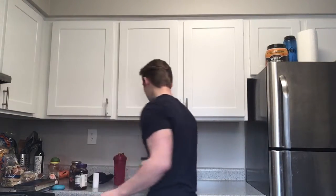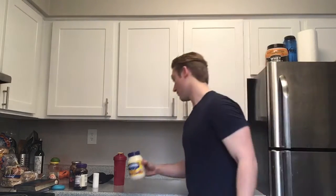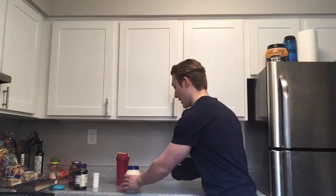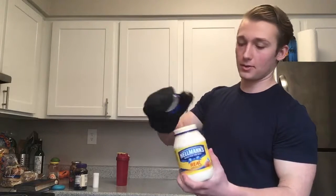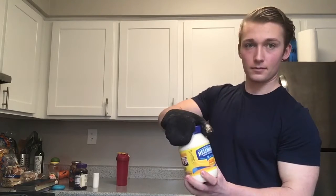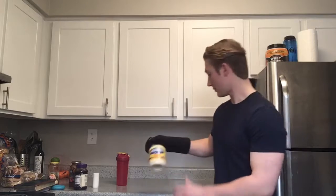Now, last but not least, we have our homegrown mayonnaise jar. Alright? What you're going to want to do is get a heavy-duty black kitchen oven mitt. You usually take out pizzas, but today we're taking off the top of our mayonnaise jar. This one, that one was a little bit harder. I don't know, let me give it another try. Yeah, so a little practice goes a long way.